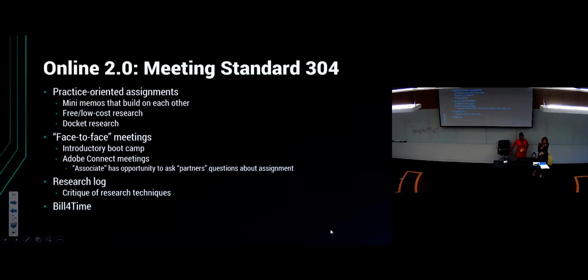Yes. Question, credit hours, and how many of these mini memos are you doing? So it's 2 credit hours. I did some math, trying to figure out what was fair for an online environment, because obviously there's no face-to-face meeting every week. So their readings, combined with some quizzes that we'll talk about in a second, combined with the exercises, I think it works out to the right thing.